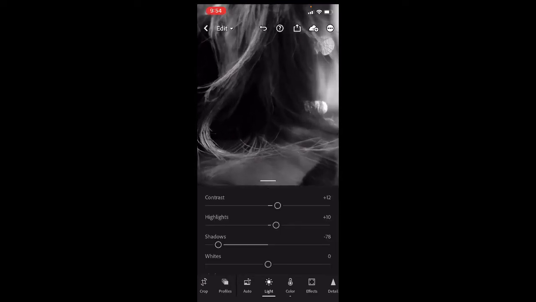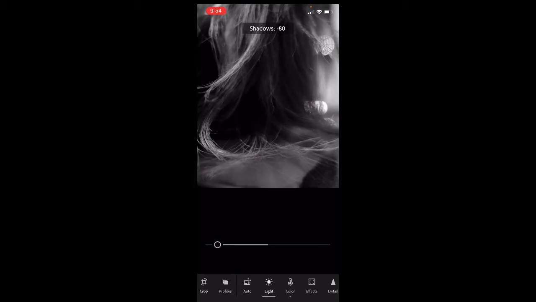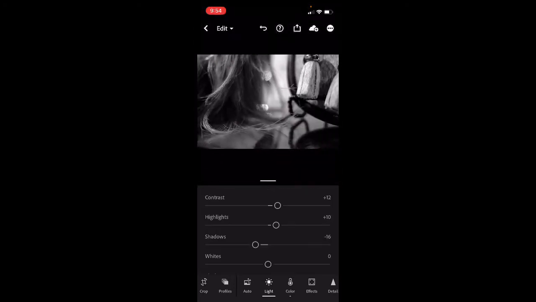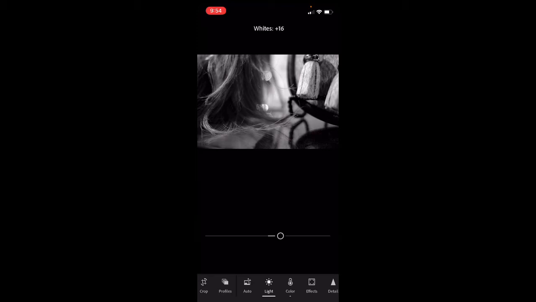Again, this is something I would be careful with going too far, because if you look at the part on the left here, if I take that too far, I stop having detail in the hair here. So I don't want to go too far with that. Then I've got a white and a black slider. So as you can imagine, that adjusts the white values in the image. Again, pretty much general rule is you don't want to go all the way to 100 on any of this. That's way too contrasty. We want to see the details here.